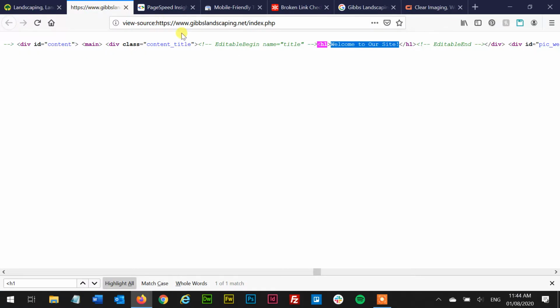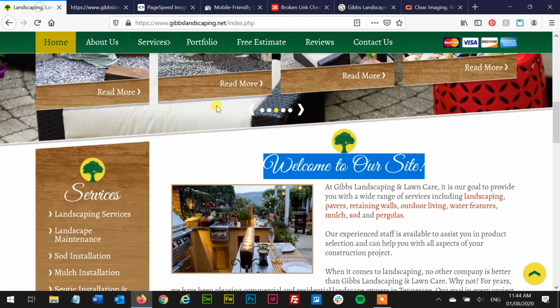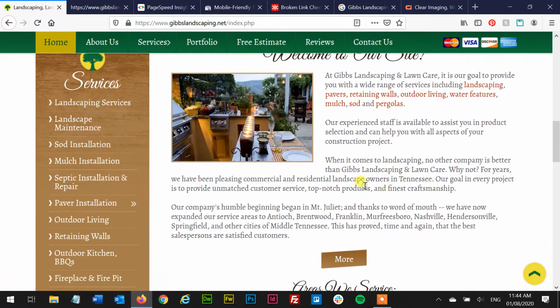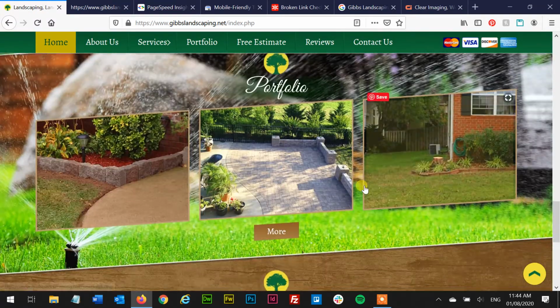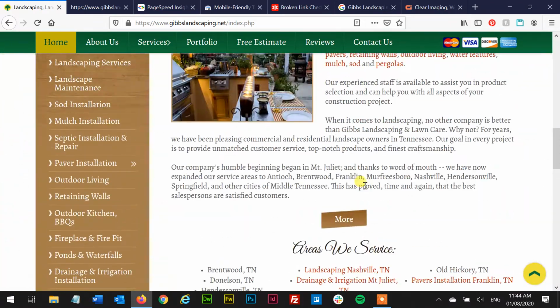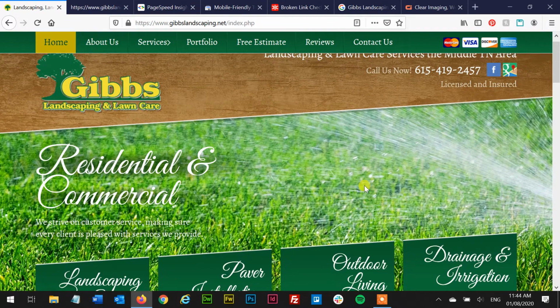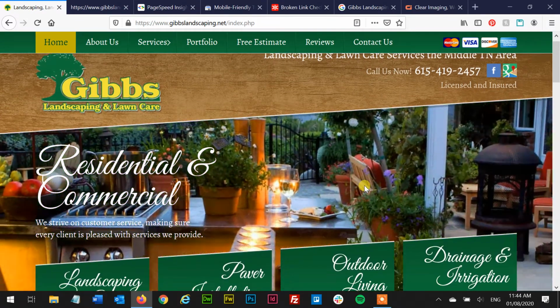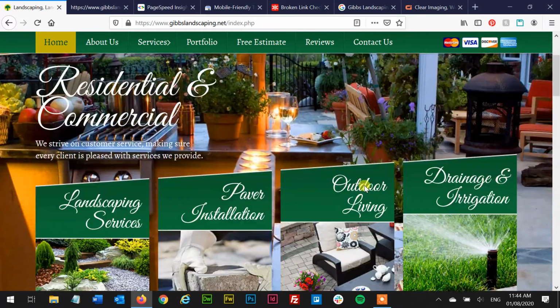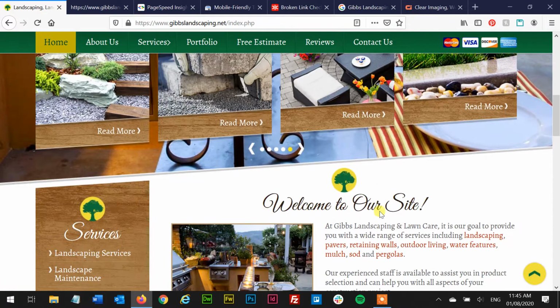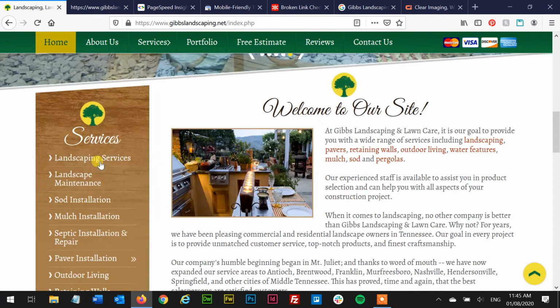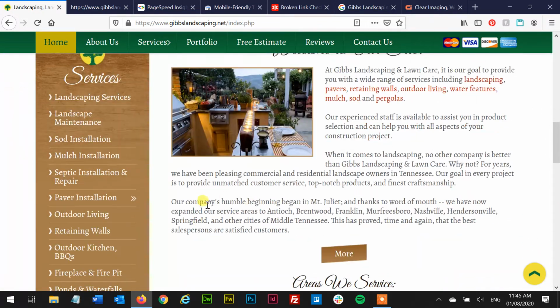Next, how about the amount of text on your homepage? This is looking decent. I'm looking at maybe 200 words, maybe 150 words here. I would like to see 500 words. Think of it like this: you have this landscaping website with X amount of pages with X amount of text.